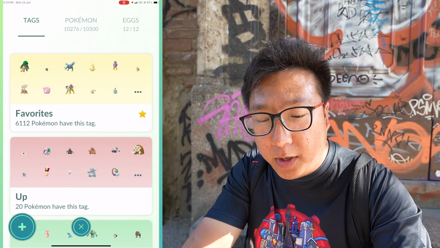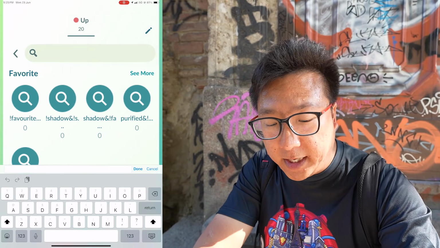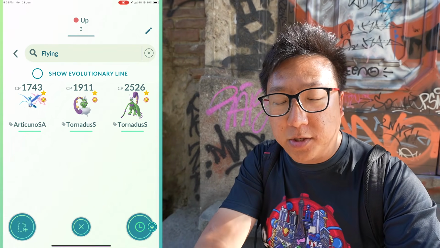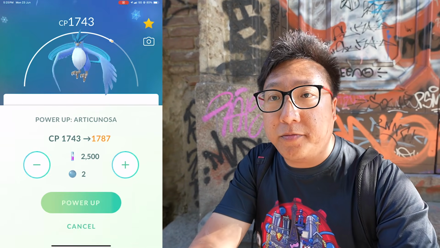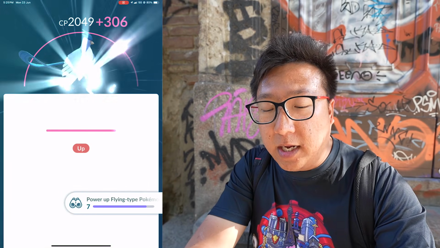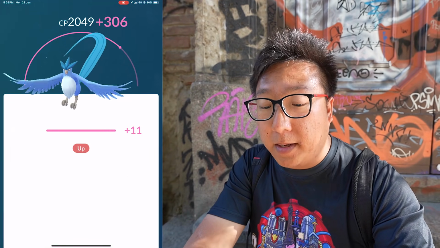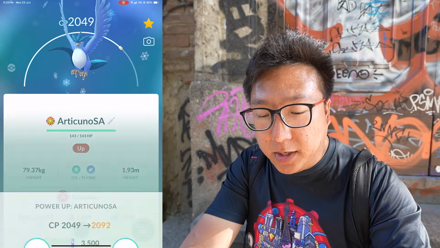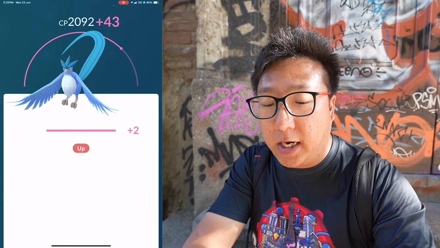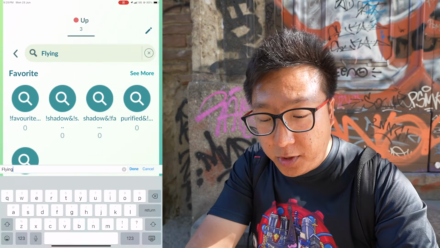Power up the Pokemon. Let's go ahead and power up the Pokemon. Flying or Psychic, right? So flying. Okay, we got a few choices over here. Let's do it to the Articuno. I mean, we've chosen Galarian Articuno. 1, 2, 3, 4, 5, 6, 7. Okay, I think I missed one tap. But the Galarian Articuno is a Psychic and Flying type Pokemon, whereas Articuno itself is actually an Ice and Flying type Pokemon. Now we're gonna choose Psychic.